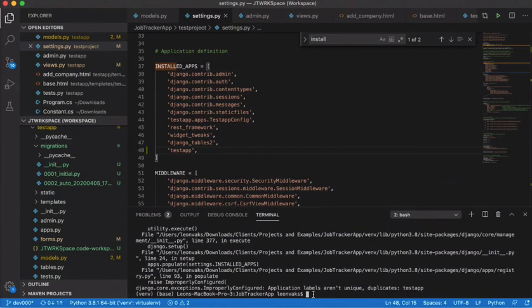Application labels aren't unique. Duplicates. Test app. Test app. I would comment out 44 because I'm not sure if that's correct.